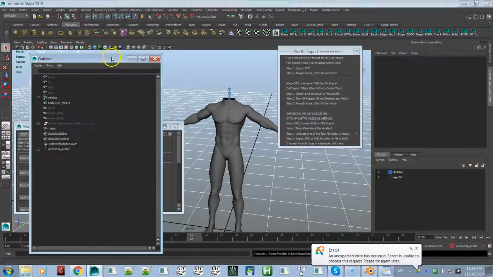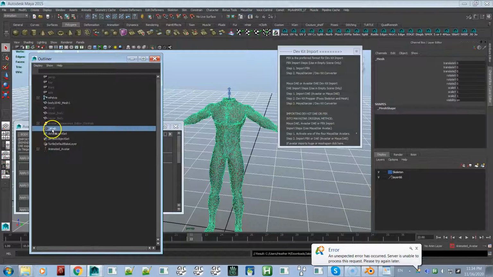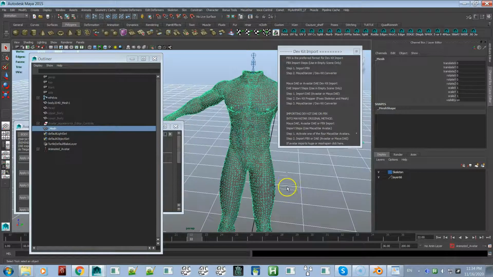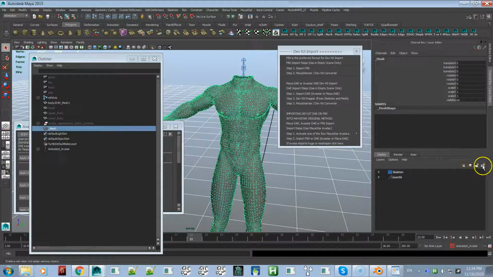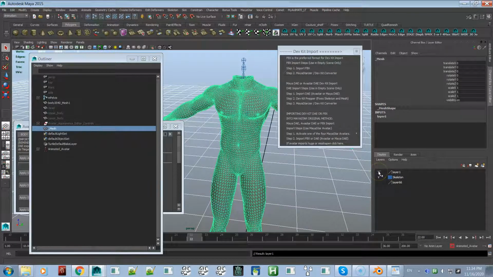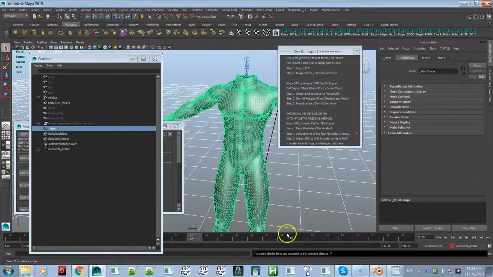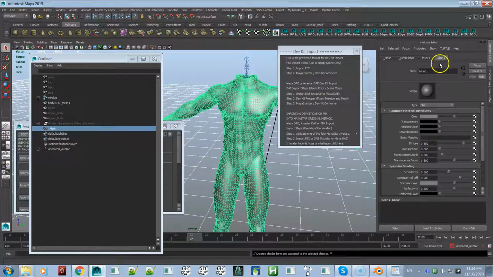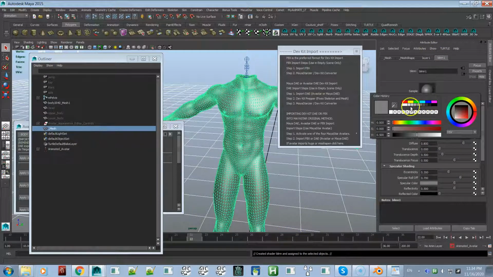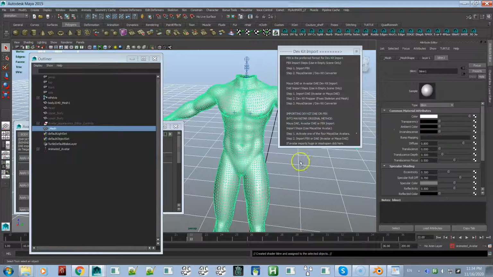Okay, now he imported, and when they import it's just mesh. And in fact, let's put him on his own layer. So that's his layer. And we'll give him a blend so he's nice and shiny. And we'll change the blend color to white.